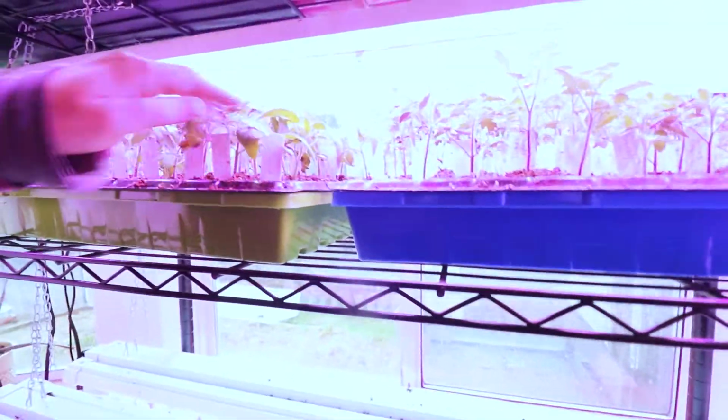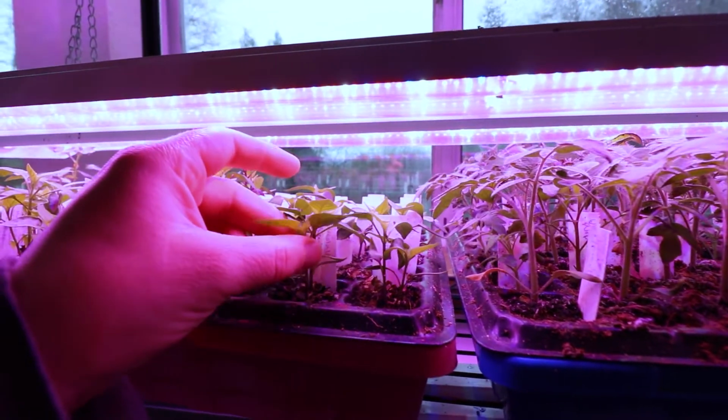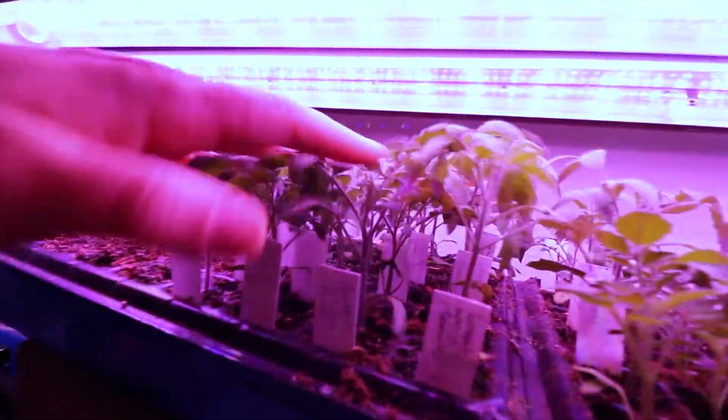And then as you can see down here, as we go moving further down, they are a little bit smaller. And then right here we have all of our peppers. They're just not quite ready to transplant. I'm going to give these guys a little bit more time to create more of a solid root base. And then we have all of these. This one here. And then this one, nothing is actually planted here. This was for something else. So I'm just going to get through as many of these as humanly possible. Or rather, I'm going to get through as many of these as I have the pots to uppot these in.